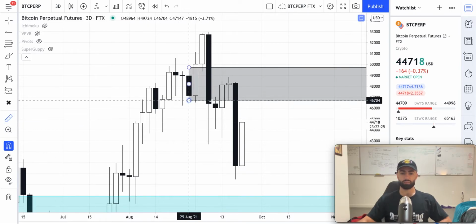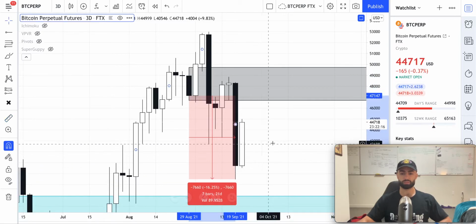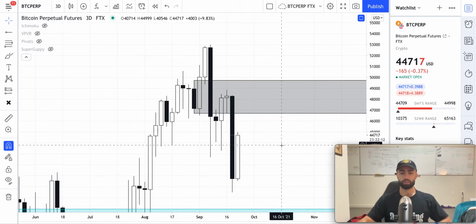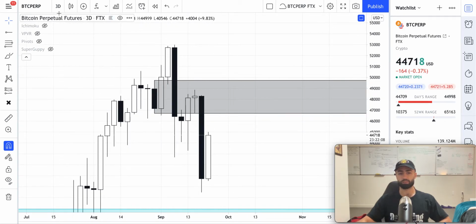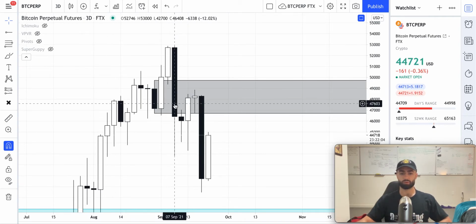So the profit potential for this trade, even if you entered on, let's call it, the body of the candle, was about 16% plus. So this is a very significant trade. And these sorts of trades are ones that you want to look for on the 3-day time frame and above, where it's a very high probability support or resistance level.